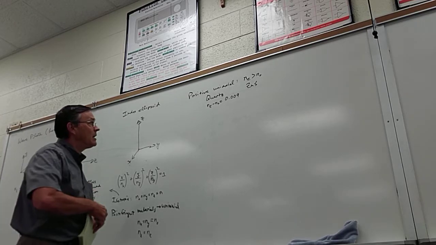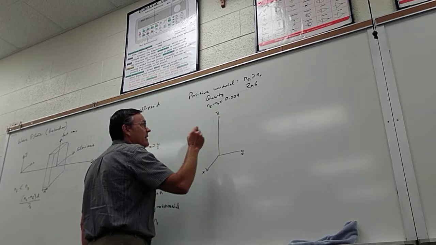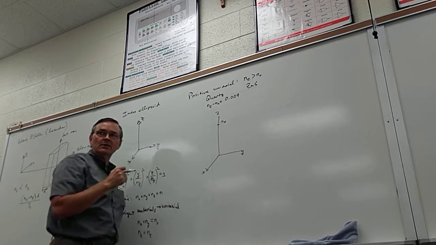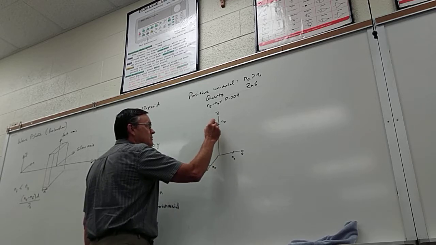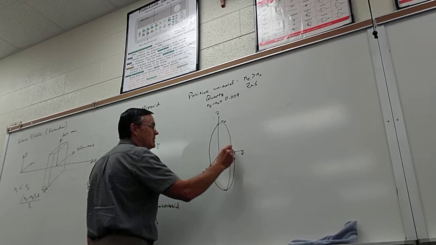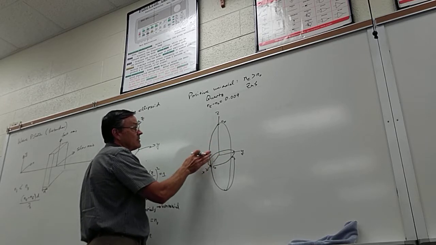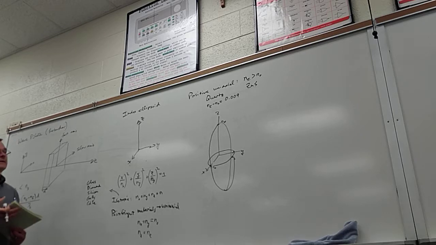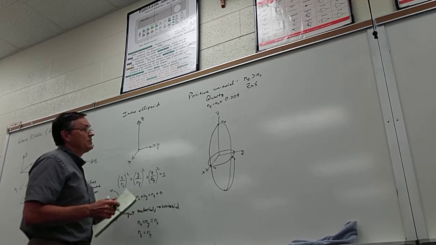Okay, so in the case of a positive uniaxial material, we can draw the index ellipsoid. In the z direction, it's going to have a distance NE along the z-axis. And for the x and y axes, it's going to go a distance NO. So if I try to draw an ellipse, it's something like this. In this plane, it's a circle. But in the XZ plane or the YZ plane, it's going to look elliptical. So it's going to be an ellipsoid. That's what the index ellipsoid looks like for a positive uniaxial material.